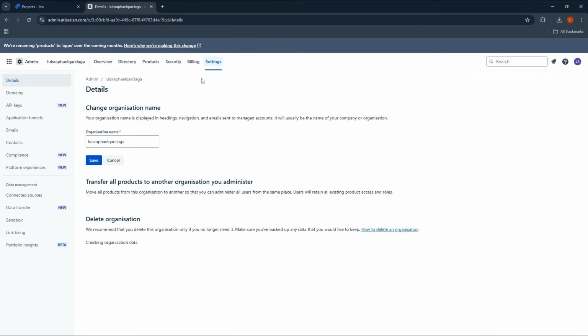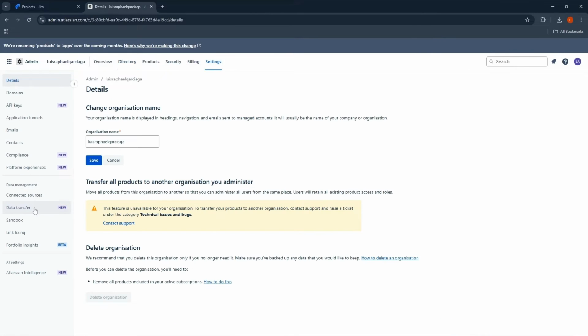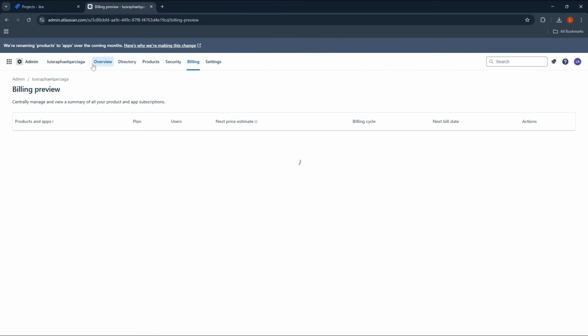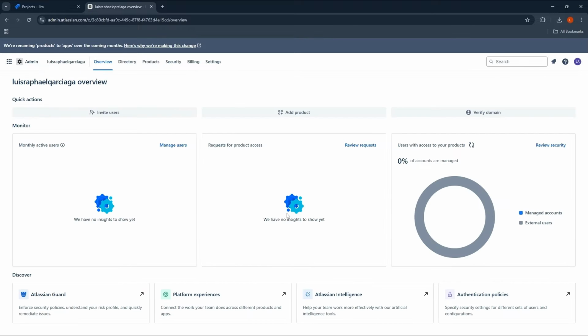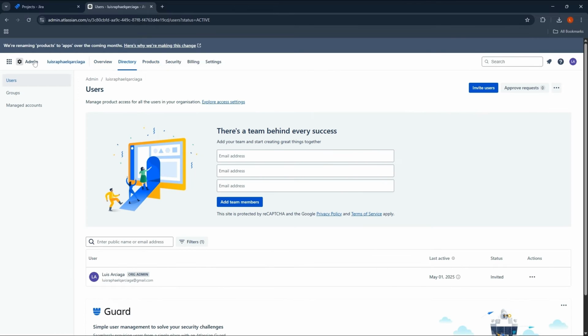Step 2. Setting up Tempo Timesheets. Once Tempo Timesheets is installed, it is time to set it up to fit your team's workflow. Here's how to configure it. 1. Access Tempo settings. Navigate to the Tempo menu in the top Jira navigation bar, then select Settings. 2. Configure time tracking. In the time tracking section, choose your time tracking preferences, such as the default time unit, hours or minutes, work week settings, and time rounding.